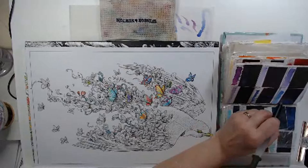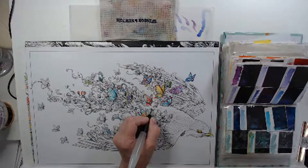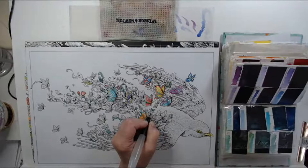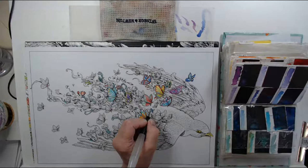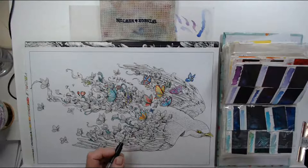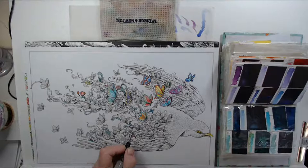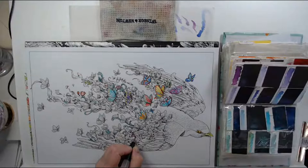The cobalt blue is very strong. Very, very strong is cobalt blue. I think I'm going to do this butterfly cobalt blue. And the green has turned it into a different colour. Okay, we've got to remember we can't rub because we'll destroy the colour. So I've got a very pale blue on here now. So what have we got that we can do pale blue? Possibly the stopper, and that's made that a purple now.